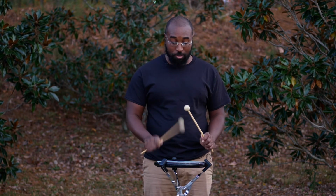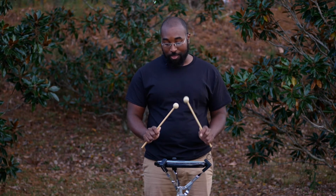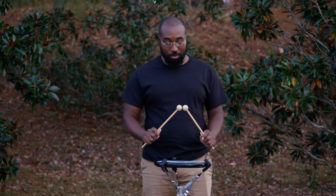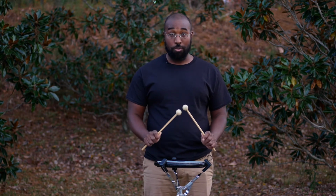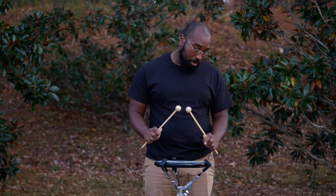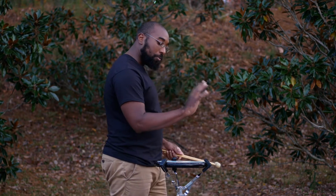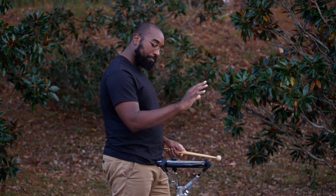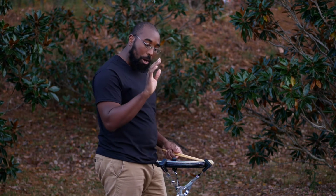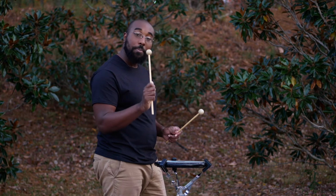And one, two, three, four. One, two, three, four. Again, one and two, ready. And one, two, three, four, one, two, three, four. Beautiful, even wrist strokes. So I'm making sure that my wrist is actually doing this nice and smooth. It's like bouncing a little tennis ball here on my drum pad. I just happen to have some mallets in my hand.